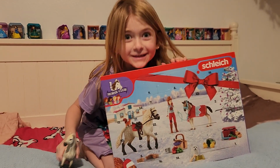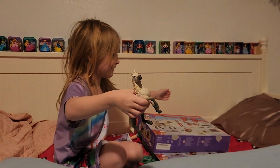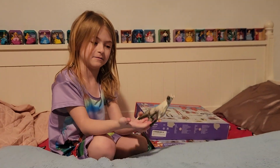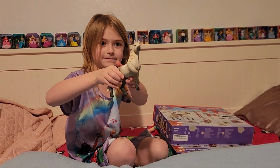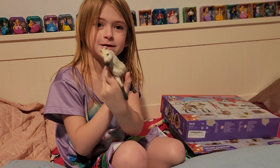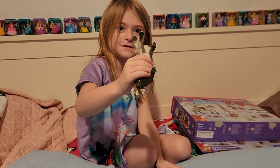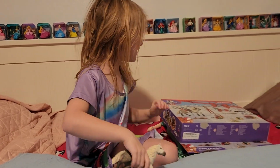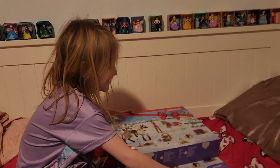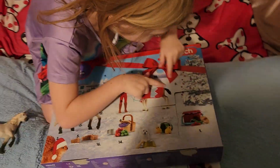Today is day two, and we have the horse from yesterday, and I didn't do a video of it out at the back. This is what it looks like. This is easy. And the hoof. And now let's open it up. Then number two. And let me see how you open this.